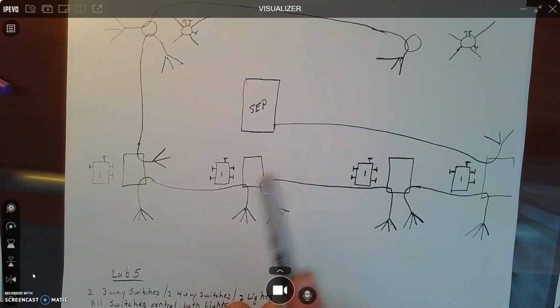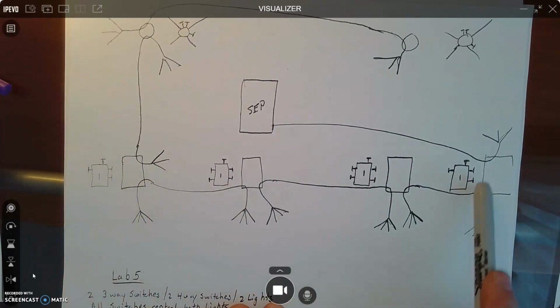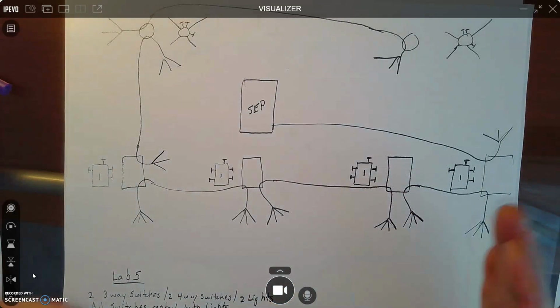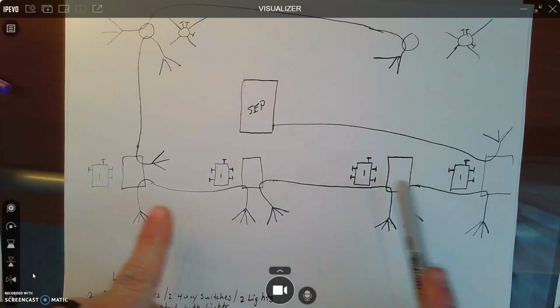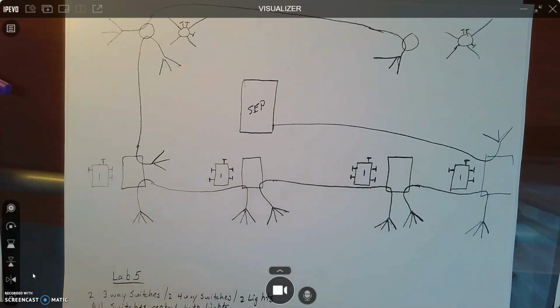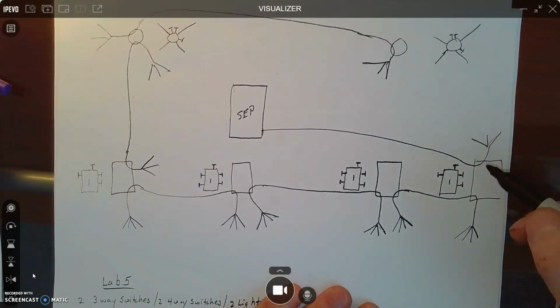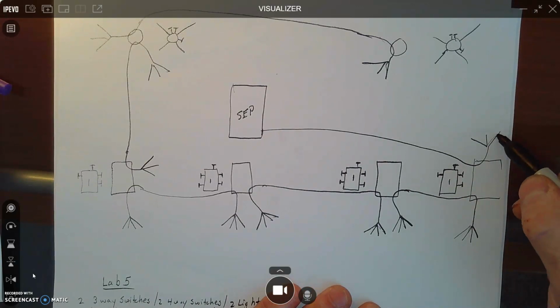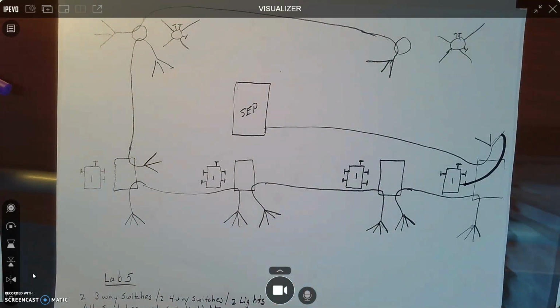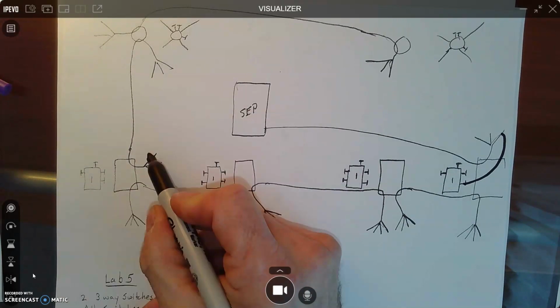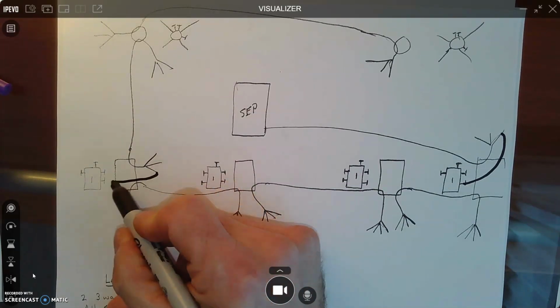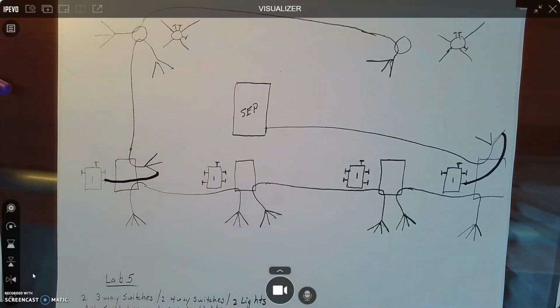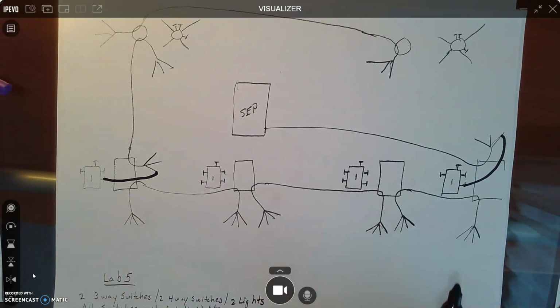What I want you to concentrate on is the key to this, which is getting our two ends connected to our circuit correctly, and then everything in between should take care of itself pretty easily. So here's my incoming electricity. That is going to connect to my common. My outgoing electricity to power things is going to go to my common. For some reason, this is hard for people, but it's that simple. If my feed went in over here and my light feed went in here, we would just switch it around.